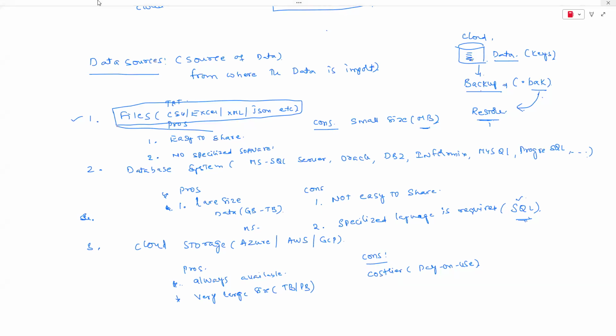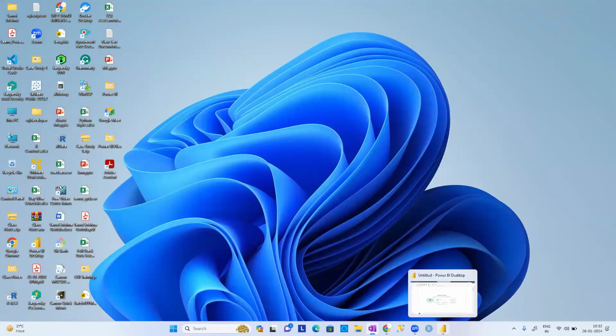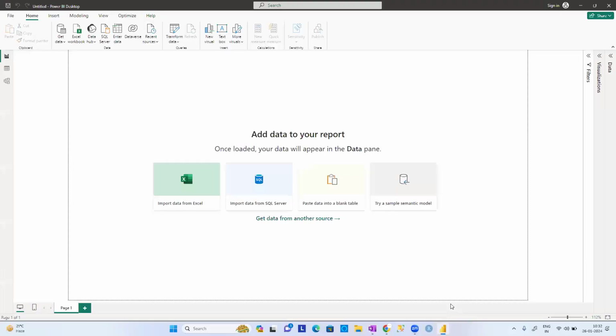Quickly, I'm going to show you the application, guys. Let me show you how I'm going to be importing the data. Don't worry, I just explained the concept, right? So I'm going to be explaining the application. See there, guys, very simple, get data.